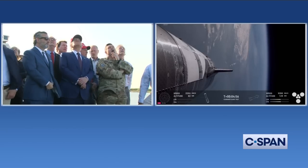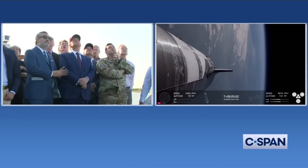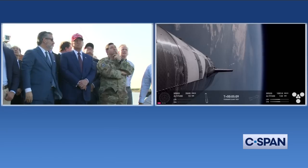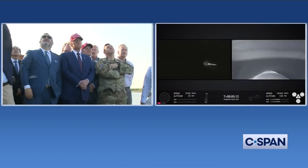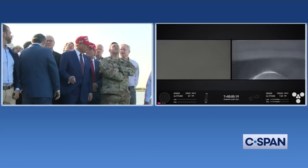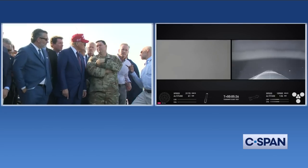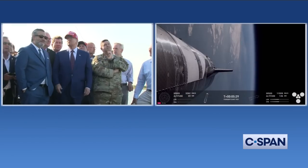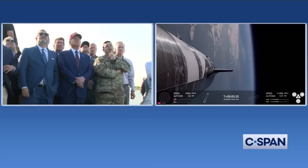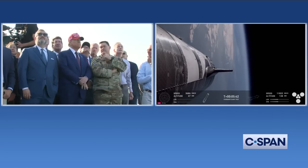We are constantly evaluating the criteria for catch — there's a lot of things that need to go well in order to line that up. Unfortunately, today we will forego booster catch. What you're seeing on your screen is the ship currently making its way towards the Indian Ocean, still looking good so far. Views there of the booster on the left-hand side of your screen, and views of the ship on the right-hand side. It was not guaranteed that we would be able to make a tower catch today. While we were hoping for it — it was pretty epic on attempt one — the safety of the teams, the public, and the pad itself are paramount. We are accepting no compromises in any of those areas.